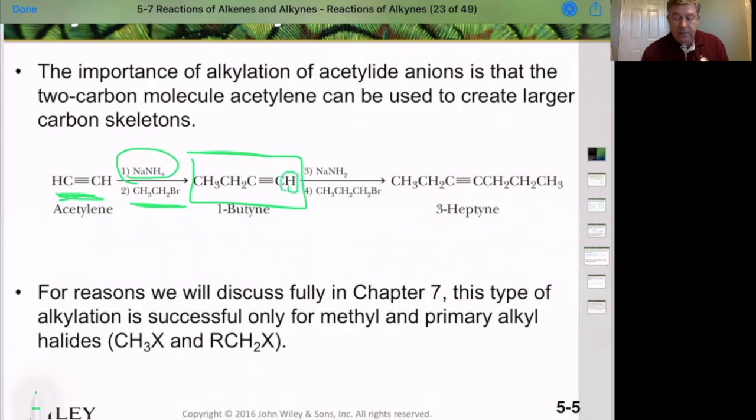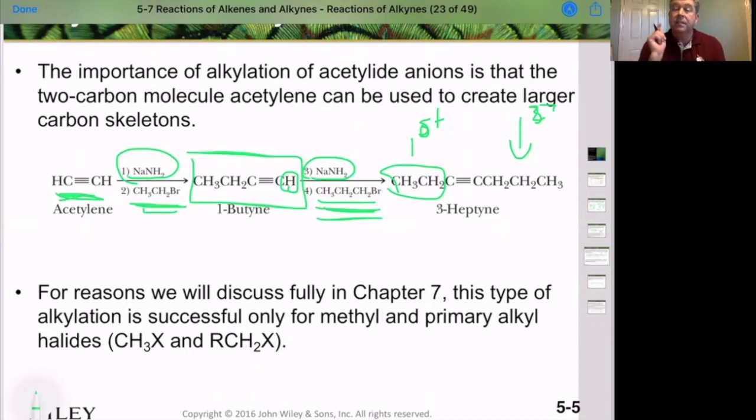And then we still have an acidic proton, so we can do it again. And then we can add something of a different size. Notice this has 3 carbons in it now. This one only had 2 carbons in it. And so now we've added our 2 carbons in the first reaction. We added 3 carbons in our second reaction. And so now we have a total of 7 carbons long, and we still have our triple bond to do additional chemistry. Okay, now we'll talk about all the different reactions here in chapter 7, but the general concept is we're using this acetylide ion to create bigger and bigger carbon chains by reacting it with polarized carbon halogen bonds to where we can go longer and longer and longer chains.